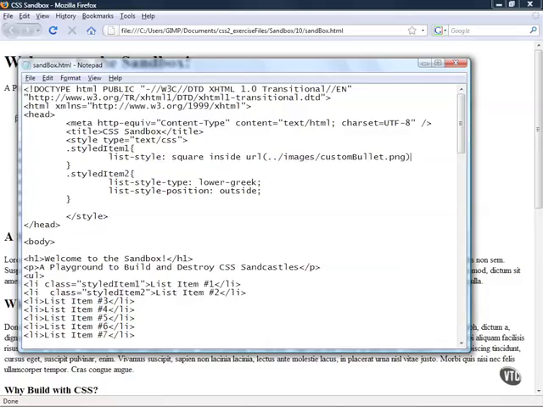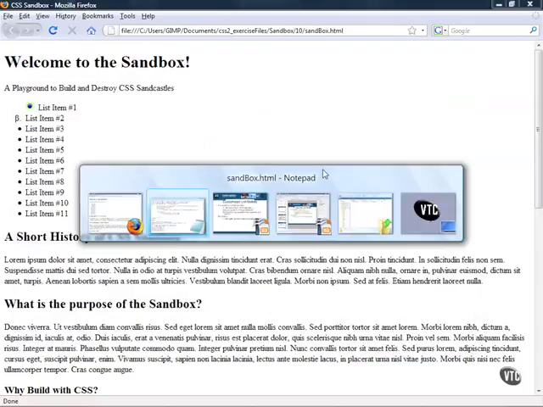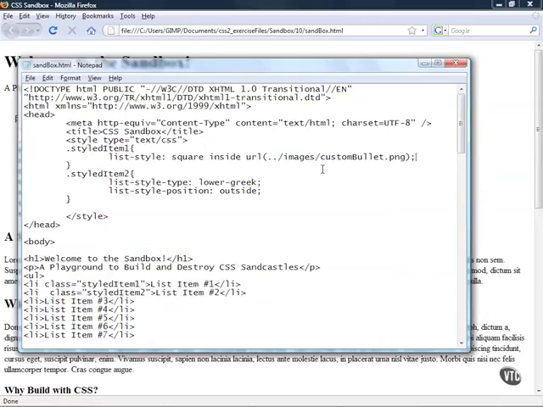However, instead of it taking up 3 different declarations, we just have it condensed down into one. So I'll go ahead and save that, and then refresh, and there is no change, but indeed, we have changed how it's written on the back end. Now that concludes this look at adding in our own custom list bullets, as well as the list shorthand.